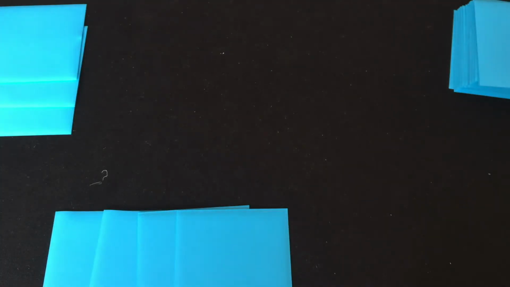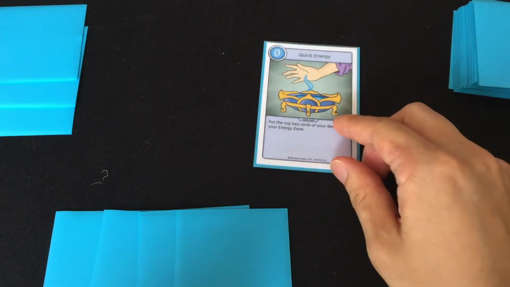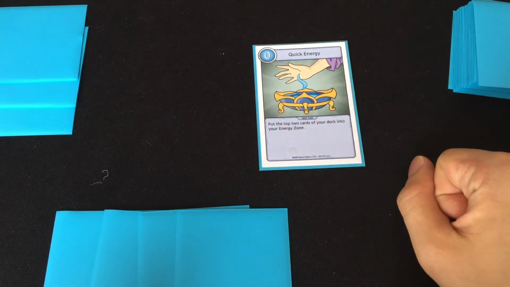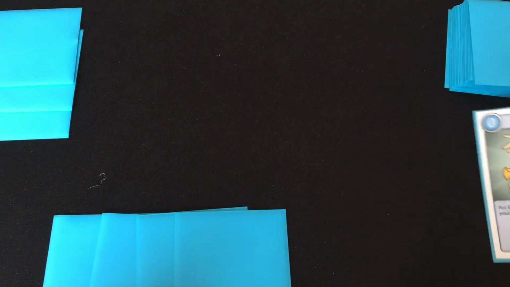A cast involves taking a spell card from your hand, showing it to your opponent, paying for its energy cost, and then playing it. After the card is played, follow its effect text and then put it into the discard zone.